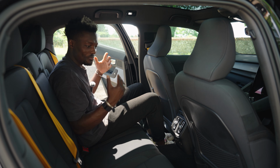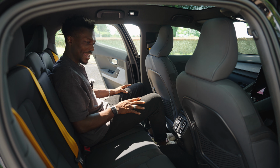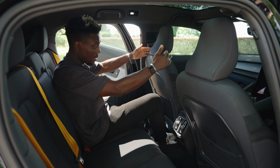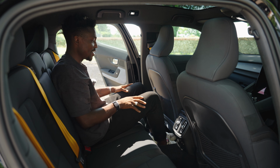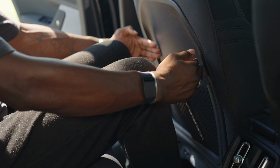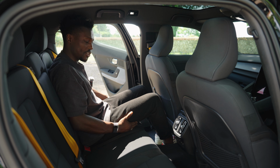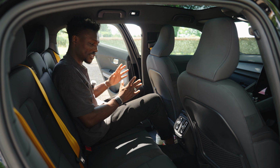Over in the back, space is a bit of a mixed bag in terms of the amount of space you get. It will depend on the person sitting in front of you. So at the moment, this is how my sitting position would be if I was sat in that seat as a passenger. And you can see we have a bit of knee room here, which isn't too bad. Space here for my feet to be tucked in as well. Nice sitting position in terms of my knees. They're not too raised, they're not too low. It's just spot on, I think.